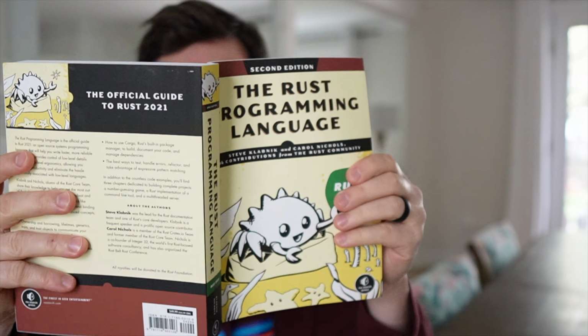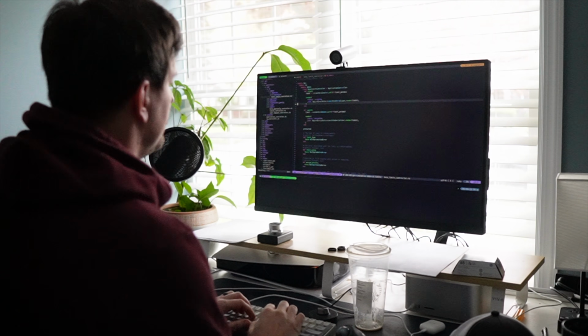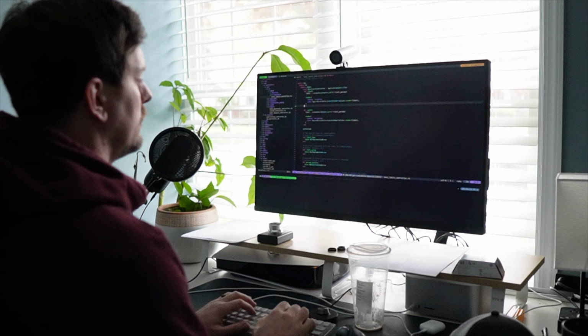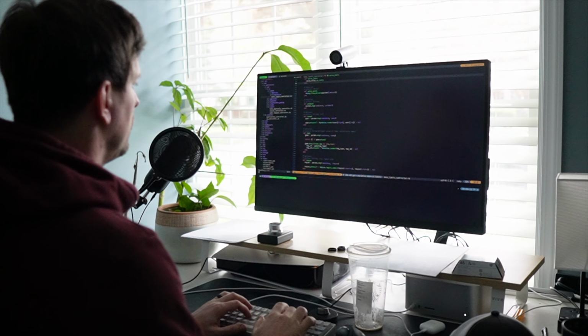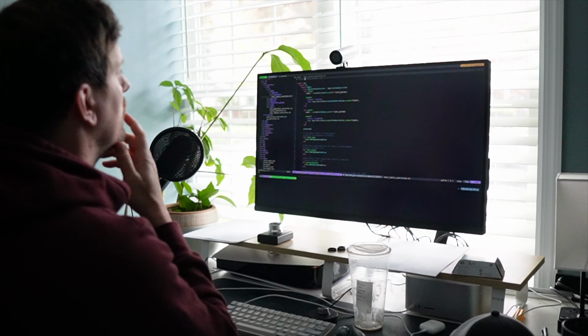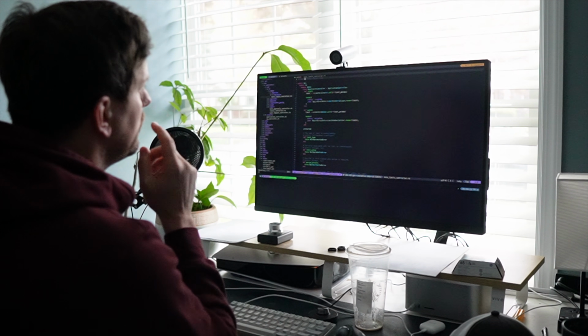If you've been following along lately, you'll know that I've been learning about Rust. So far, it's going great. But there's one thing I wasn't sure about: how can I write Rust in my favorite editor, Neovim? I did some research on the subject, and I think I came away with a pretty sweet setup. So in this video, I'll show you how to set up Rust within Neovim for an awesome developer experience.